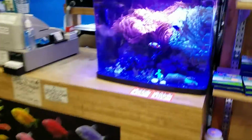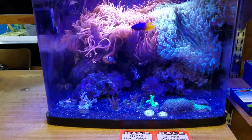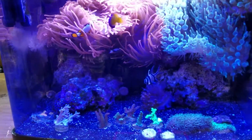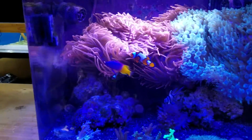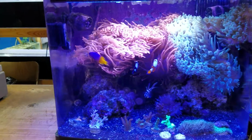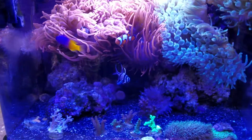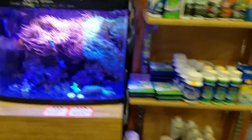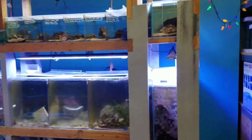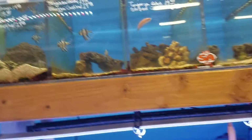All right. So it looks like we've got another tank here, salt, some beautiful critters in here. Is this clown like a painted, or what? Does it have a name, as the extra white clown kind of thing? Snowflake. Okay. So I'm not a saltwater guy, but this store has awesome saltwater stuff, so I highly recommend coming in. I'm going to kind of breeze through the saltwater stuff just because I don't know as much about it.